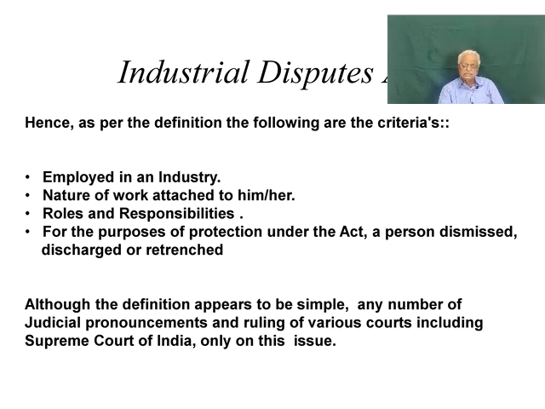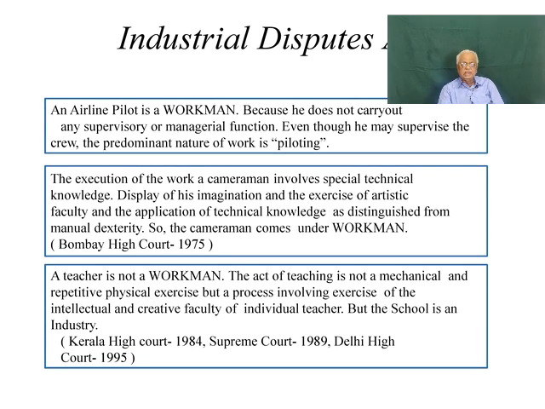Let me give you some examples. For instance, a pilot in an airline is held to be a workman. He may get about 8 lakh salary per month or 10 lakh salary per month. That is not the criteria, because the pilot is nothing but a driver in the air. That's all. There is no difference.